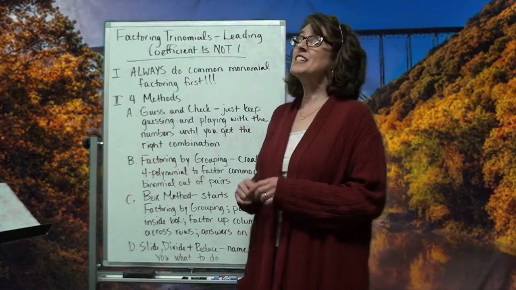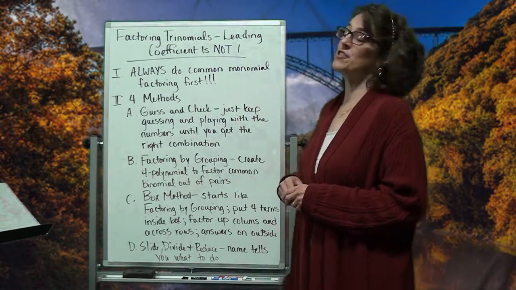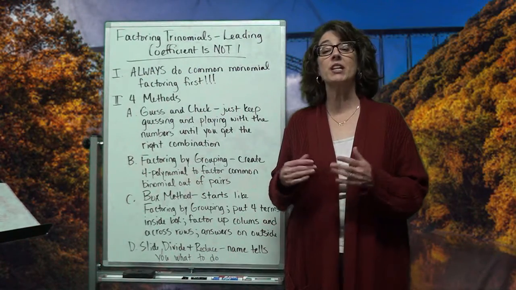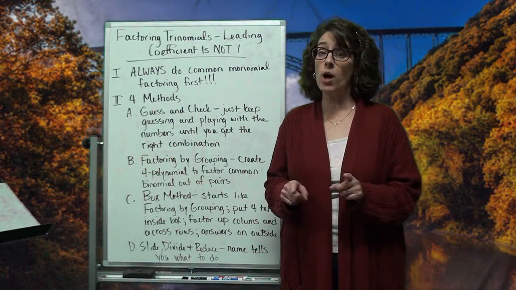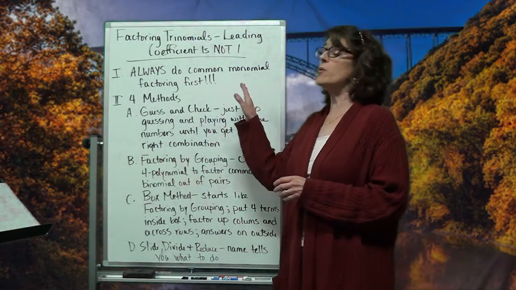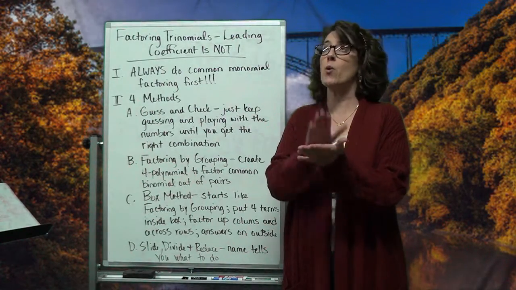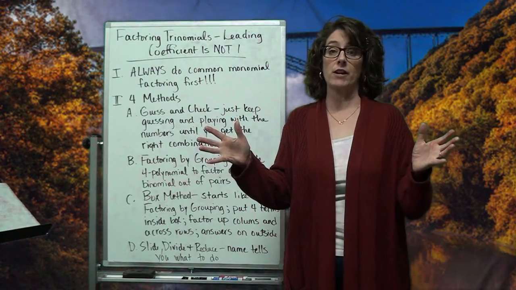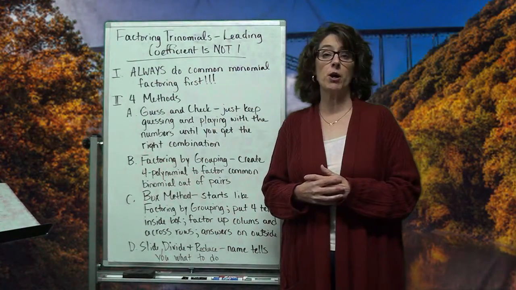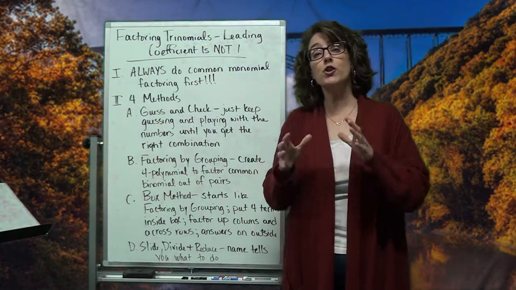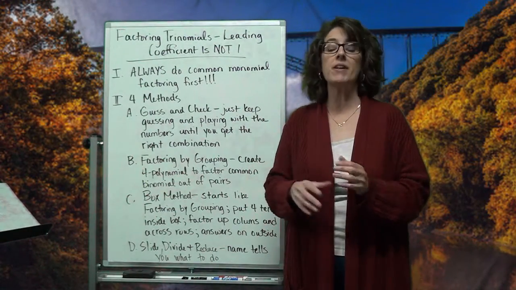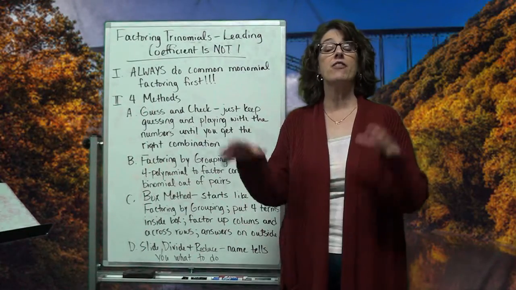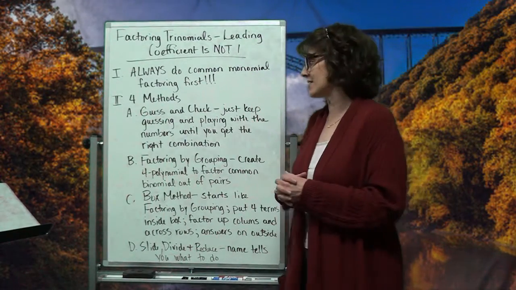All right, let's brainstorm our way into factoring trinomials. We're going to continue looking at factoring trinomials with a leading coefficient that is not a 1. And remember, anytime you factor, you always do that common monomial factoring first. You first look and see, is there something common that I can divide out of every single term? And then after you've done that, then you head for that double parentheses.